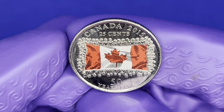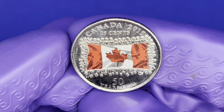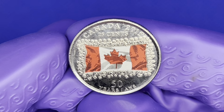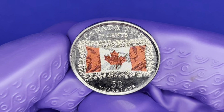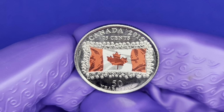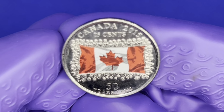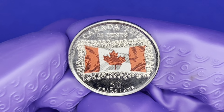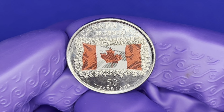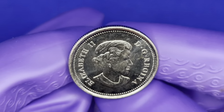As monarchs changed, so did the obverse portraits: Edward VII, George V, George VI, and with each new reign, new engravers left their mark. But one design remained consistent: the iconic reverse featuring the majestic caribou, created in 1937 by Emmanuel Hahn. It was part of a major artistic reform across Canadian coinage, a design that would become one of the longest-running and most recognized symbols in Canadian numismatic history.